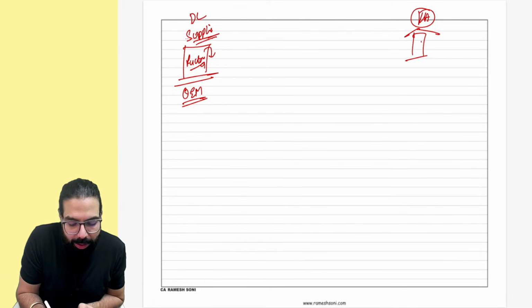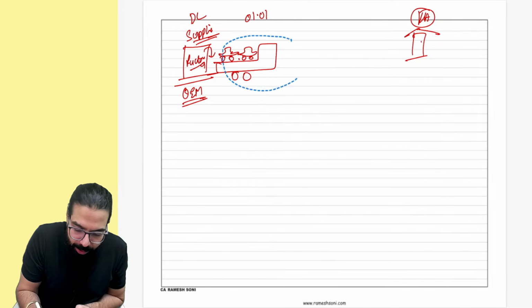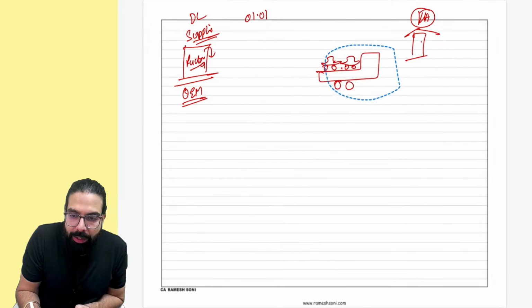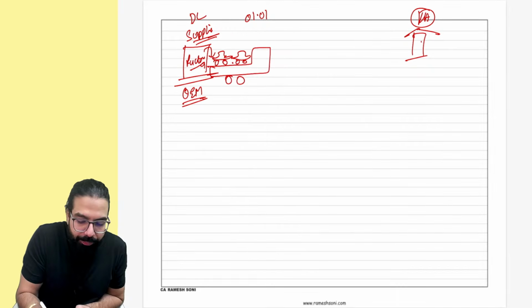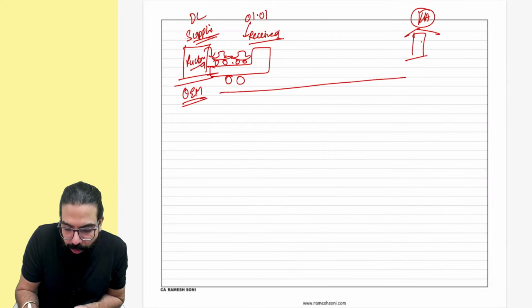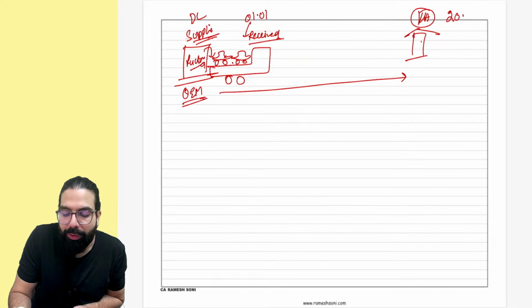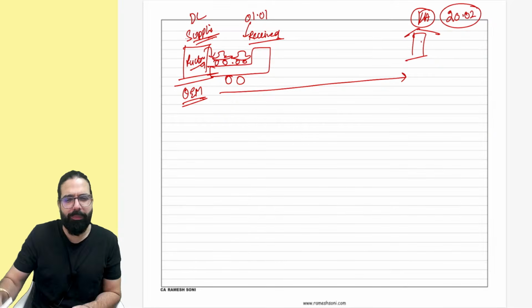Now, in this scenario, I hired one goods transport agency on 1st of January. The goods transport agency put all the cars in his trucks, and he got the trucks to my premises. Now, the question which came was, on 1st January, the goods are received at the factory gate, and now the goods are going to come to my premises. Might be it took 20 days or 1 month. It came to my premises on 20th of February. It took 50 days to reach my factory.